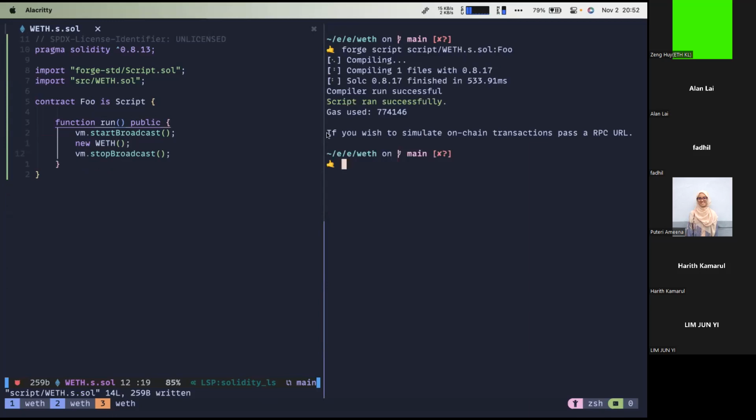Here it tells us if we want to simulate on-chain transactions, we can pass the RPC URL.